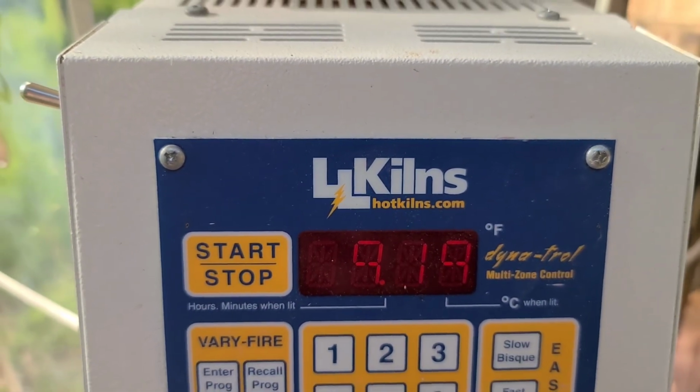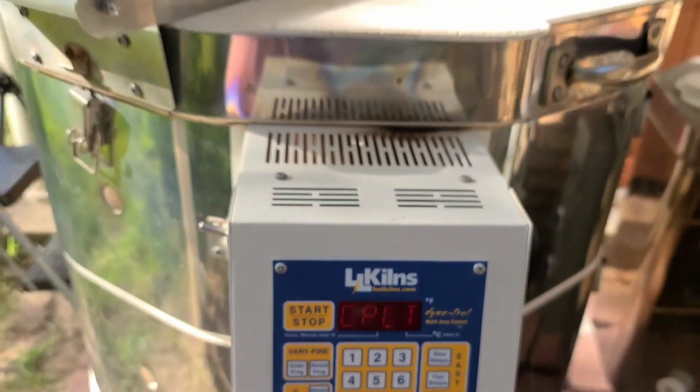I know it's hot. I know it is. What was I thinking? But anyway, I have stuff in there.